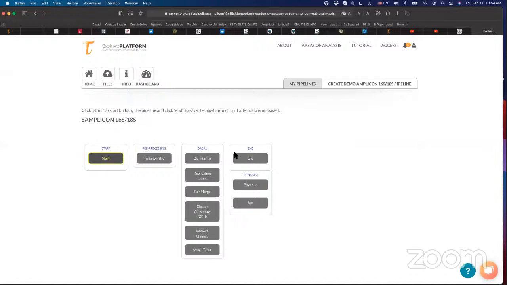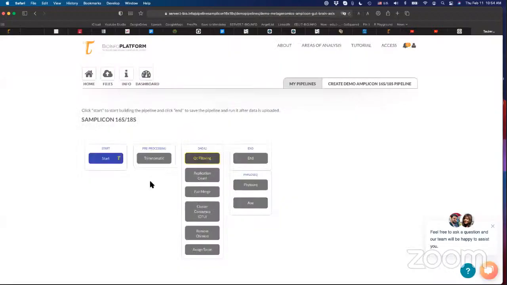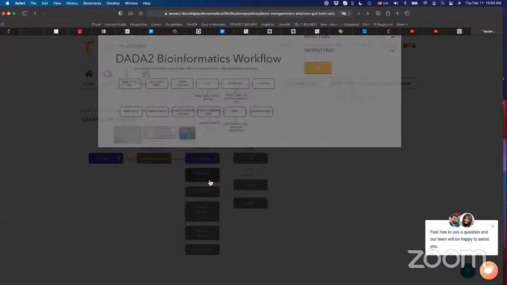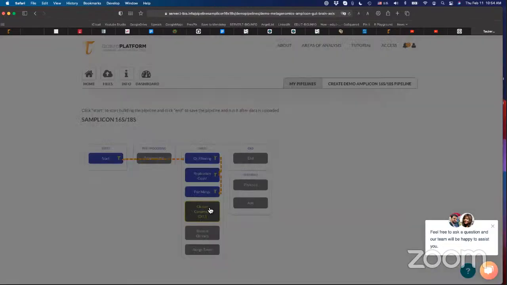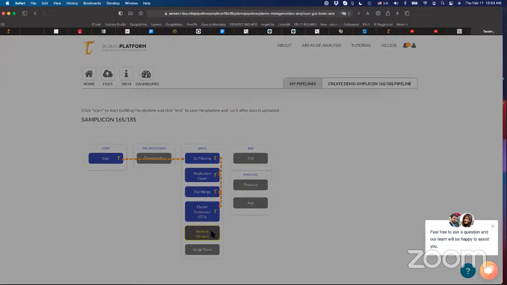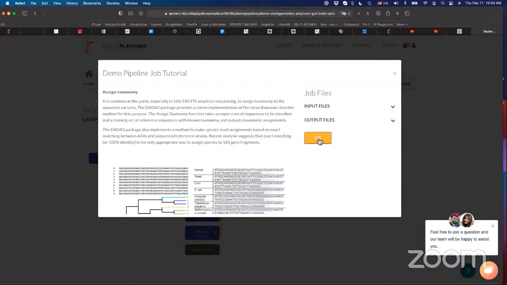It is a data processing pipeline with interpretation using Phyloseq, which is a package in R. You start the pipeline by clicking on Start. Here you have a little explanation of what the overall idea behind this pipeline is. Then the pipeline consists of a number of different steps that are specifically designed to eliminate the noise in the data and make sure that the output is cleared from all of the contamination, because you're talking about many different unannotated reads from a whole variety of different microbes.